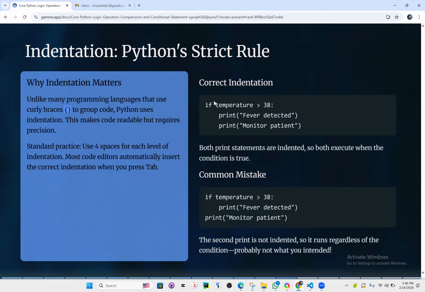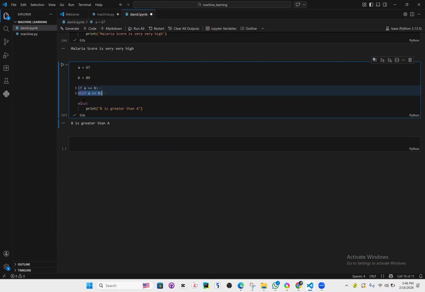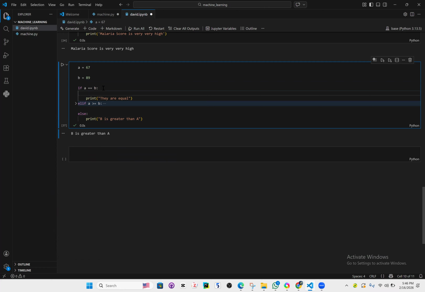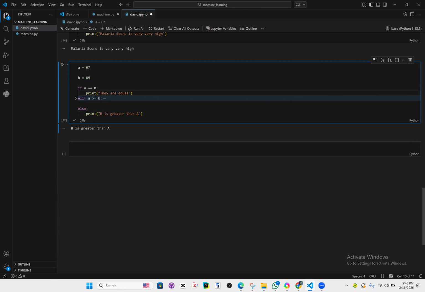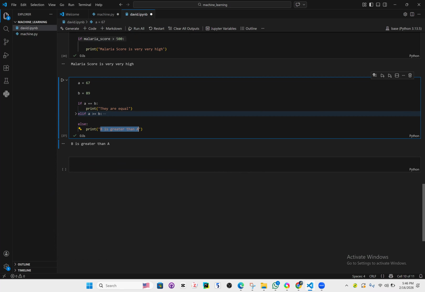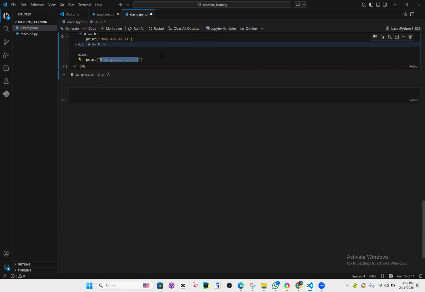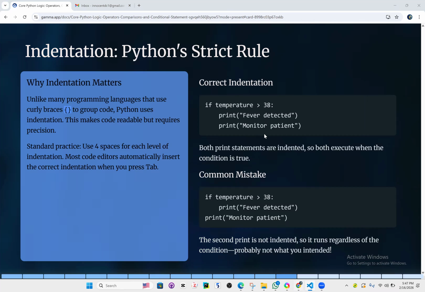So the indentation is very, very important. You will observe that in my code, each time I use this colon after a function, there's always an indentation. In this scenario, the reason why there's no indentation is because you see print here, the names are equal, and this as well. This applies to more like all functions in Python. So indentation is very important. If you don't put the indentation, it's not going to run. It's going to throw up an error.